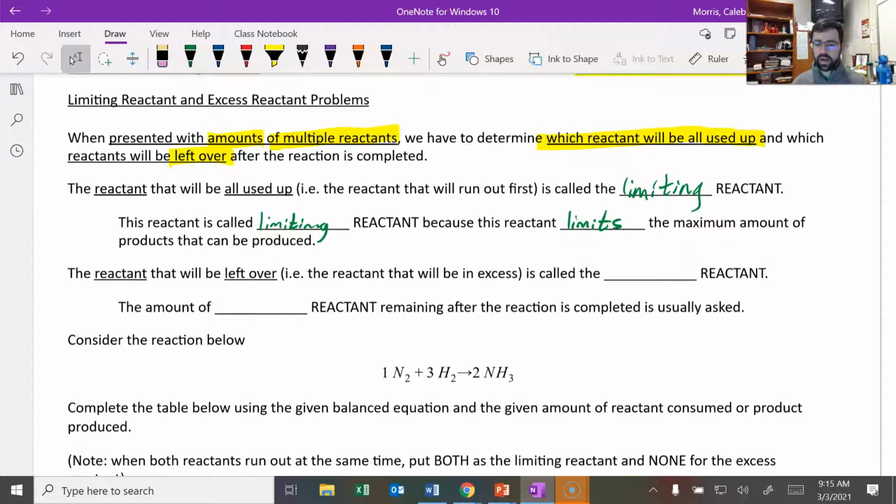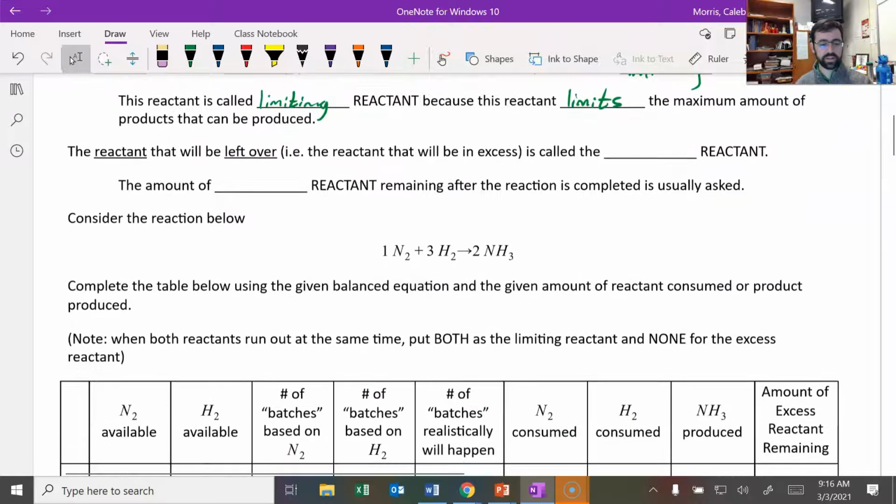If you think about maybe making a grilled cheese sandwich, for example. If I have 4 slices of bread and 3 pieces of cheese, well, with 4 slices of bread, I can only make 2 sandwiches. If I have 3 slices of cheese, I could make 3 sandwiches. Well, which one limits me? The one that can only make 2 sandwiches. So I'm limited by bread, by having 4 slices of bread. So I'll have 1 leftover piece of cheese. That's the general idea that we're talking about, but we're going to do this with chemistry.